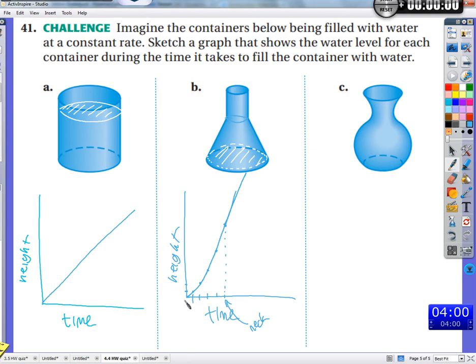We see the slope is not very steep. It's not a very big slope, right? The slope is probably even less than one. It doesn't go up 1/1, it goes up maybe 1/2, something like that. It's not very steep. Okay? But over here, is the height changing quickly or slowly here?